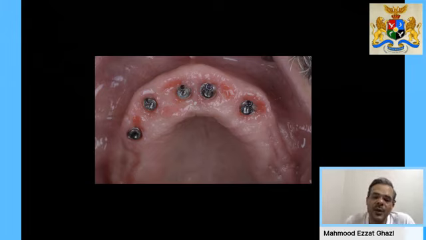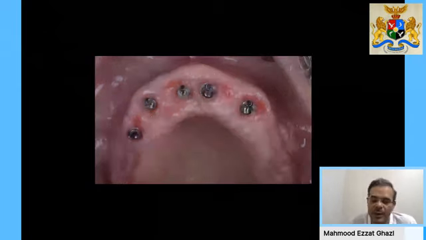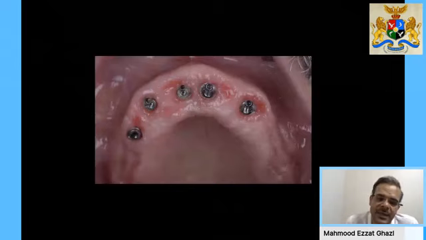But I was introduced to a new technology called the PIC camera, or PIC Dental, which is a camera that can pick up your implant positions very accurately in a few seconds and give you excellent passive fits with the use of your intraoral scanner at the same time. So this is what we tried with this case.